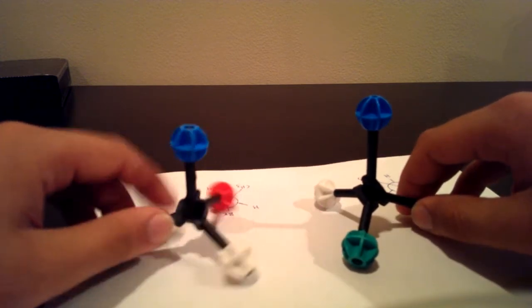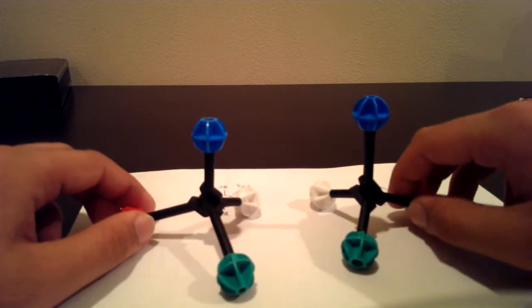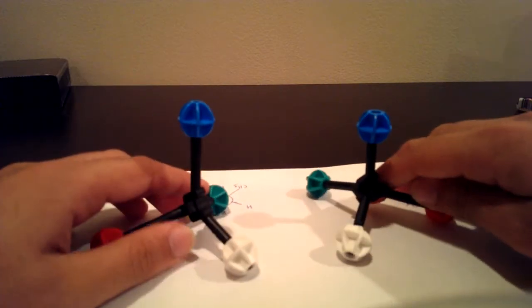So the classification would be that these two molecules are in fact chiral. And I say both of them are chiral because if we switch, remember if we put this one here, this one here, reflections are the same, right?